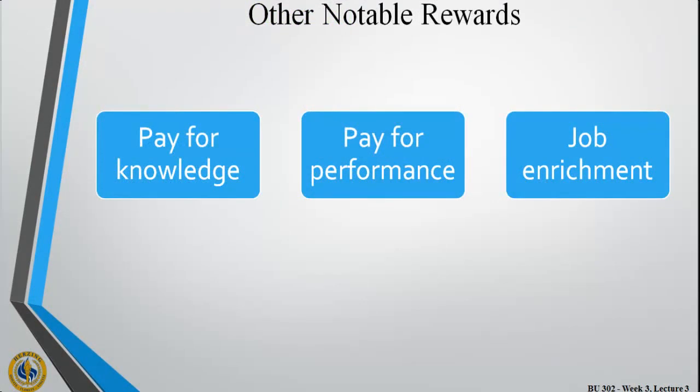There are several ways organizations can reward and motivate employees. Pay for knowledge involves paying employees more based on an increase in their skills and abilities to do more tasks. They may rotate through various jobs in order to receive the incentives for mastering more areas of the workplace. Pay for performance is based on employee performance or results such as profit sharing, bonuses, or merit pay. Job enrichment is based on giving employees more responsibility, opportunities for growth, and recognition.